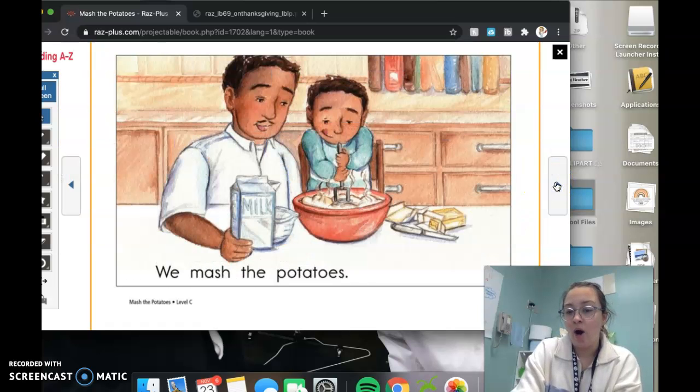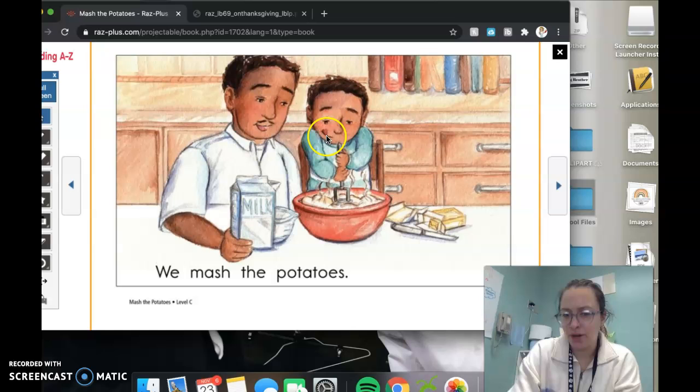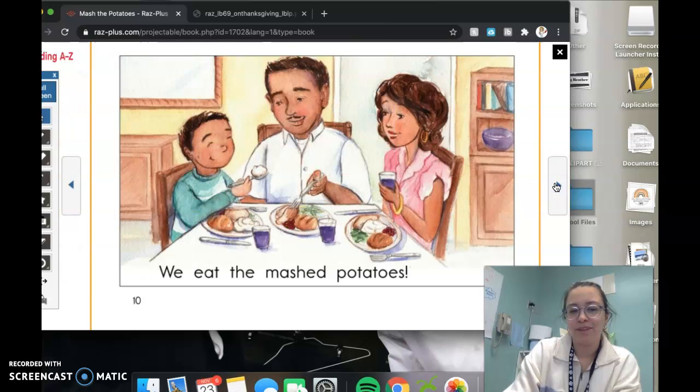Okay, now it looks like they're smush, smush, smush. They're mashing the potatoes to make mashed potatoes. He looks like he's working really hard too. Look at his tongue. He's working really hard. Okay, and now they're sitting down together and they're eating.